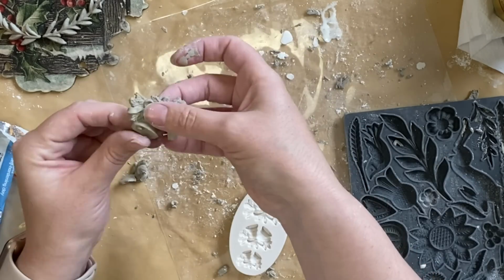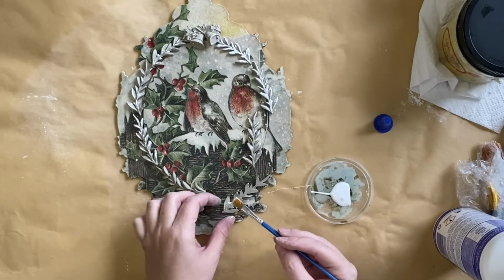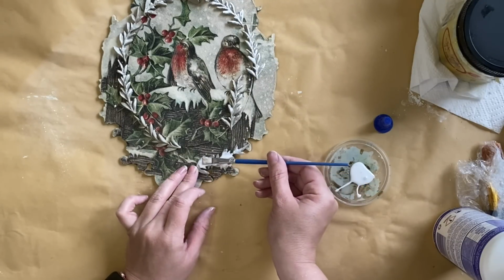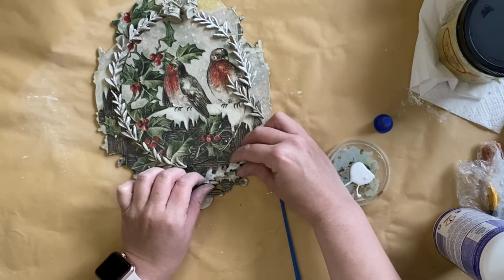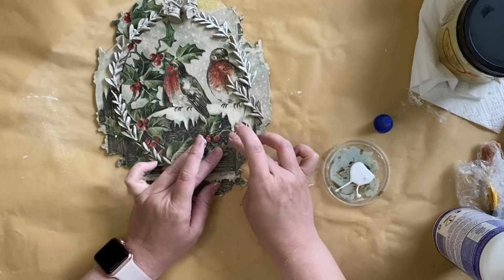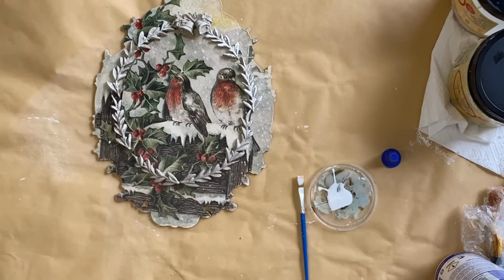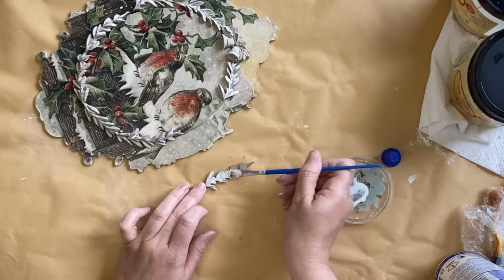Once I have all of my castings ready, I'm going to be using a strong quickset wood glue. I've got a paintbrush that I'm using to apply my glue, and I'm being very gentle. These particular castings are quite delicate, so you need to take your time with this. As I'm gluing them down on the transition between the little oval and the backing of our ornament pendant, I'm just very carefully pressing down so that I have good contact with both sections. And I'm going to continue that same process until everything is glued down.